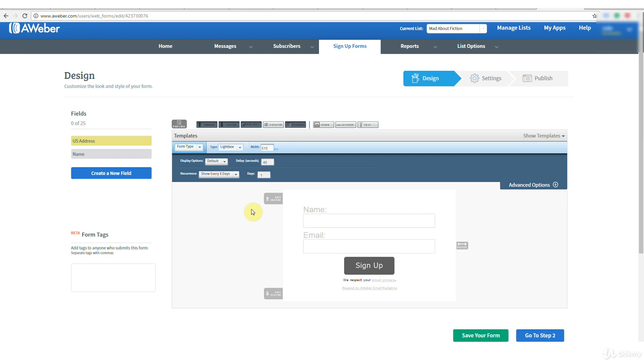But if they go back at 2 p.m. in the afternoon or after 2 p.m. in the afternoon on the Wednesday, they will see it, because they're only going to see it once every 24 hours, not more than that. So I always have my popover forms set like this, displaying to a particular user once a day.